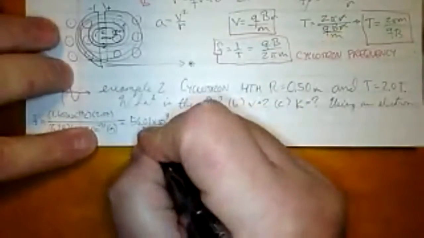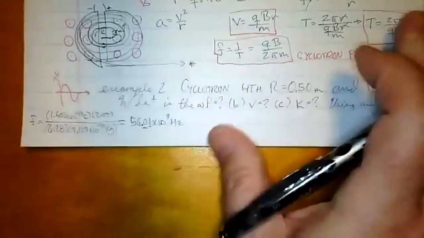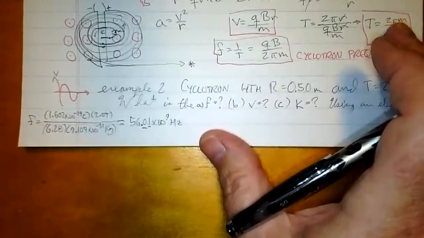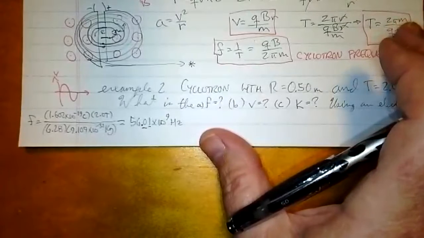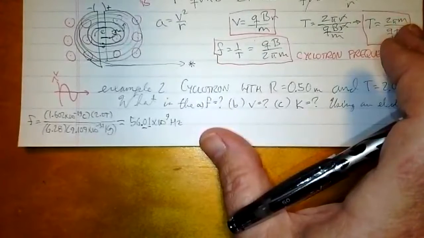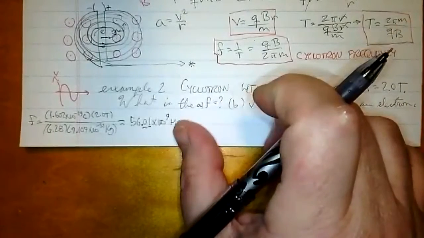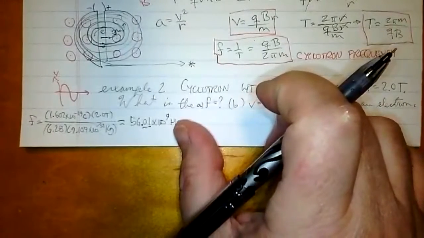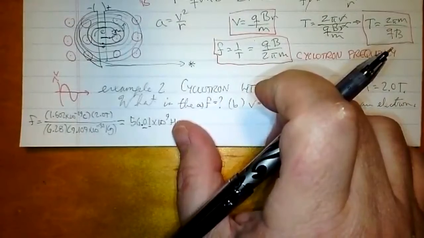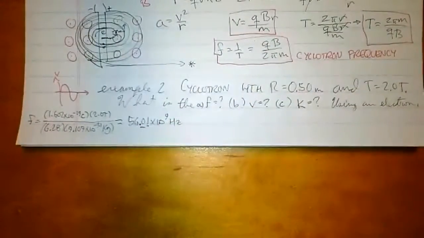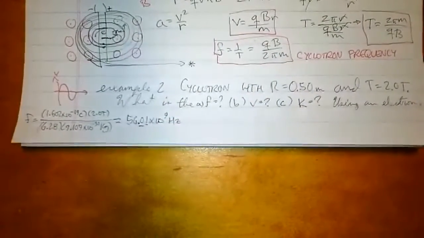And I carry 2 extra sig figs again. So that's 56 gigahertz. Remember, radio, the highest frequency really is in the megahertz range, and that's on the FM scale. And the FM scale, I think, doesn't really go any higher than roughly 110, something like that. So 110 megahertz is 0.11 gigahertz, and this is 56 gigahertz, which is basically 560 times further than that. So that's one of our answers. Any questions on that one?